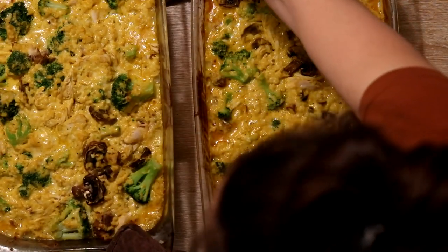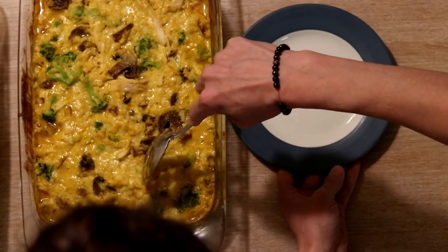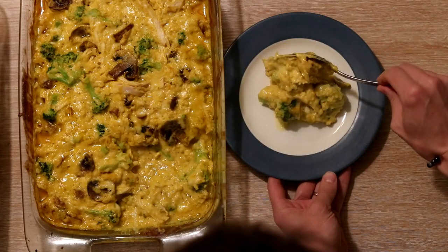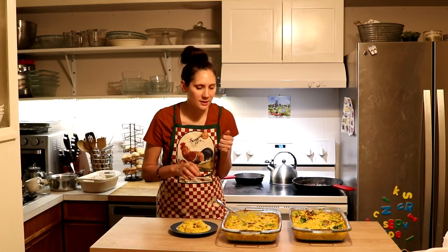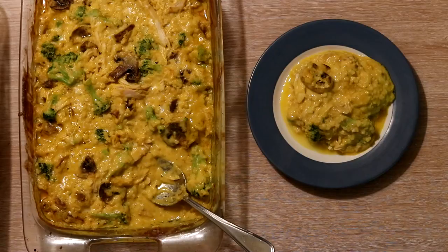The time is up — we're ready to pull these out of the oven. You can see cheesy, delicious goodness. We'll go ahead and dish some of this up so you can see what it looks like when you serve it. I love that this meal contains everything in one dish — your meat, your vegetables, your meat stock — so you don't have to have those separately. All you need to add is a little bit of fermented food; we'll probably put a little sauerkraut on the side. Perfect for a busy night, a freezer meal, or for giving to somebody who needs a meal.